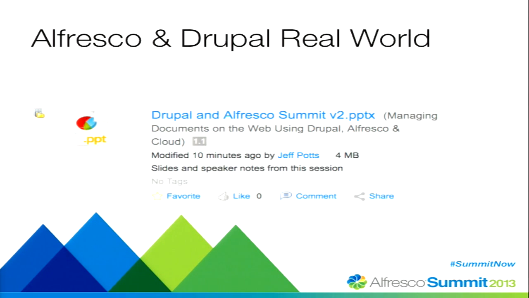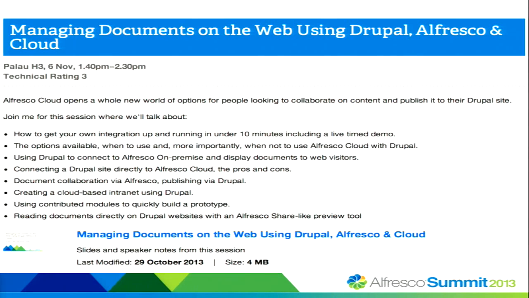So this is what a user will see. This is my presentation in Alfresco in the cloud. Everyone's probably seen this screen. We've got the additional little icon on the left-hand side, and that's the only thing I know as an end user that this is syncing to Alfresco on-premise. And I've just added some metadata there, just the title and the description, and this is how it appears, as you've all seen on the website.